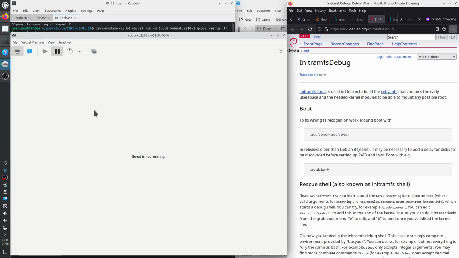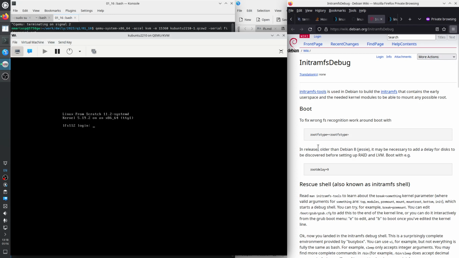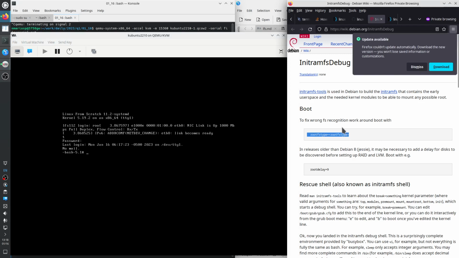Let's start the Virt Manager machine. And now the very last thing to do would be to start the SSH server.